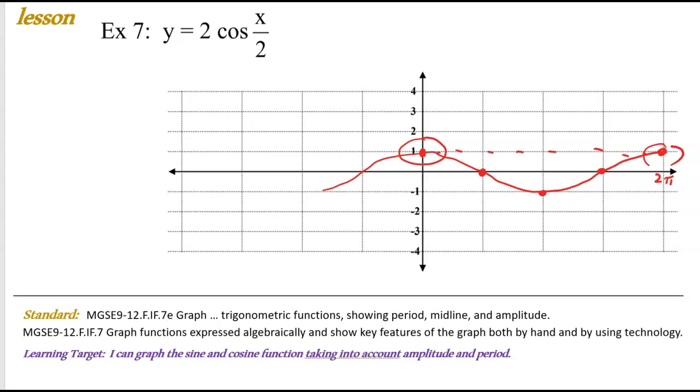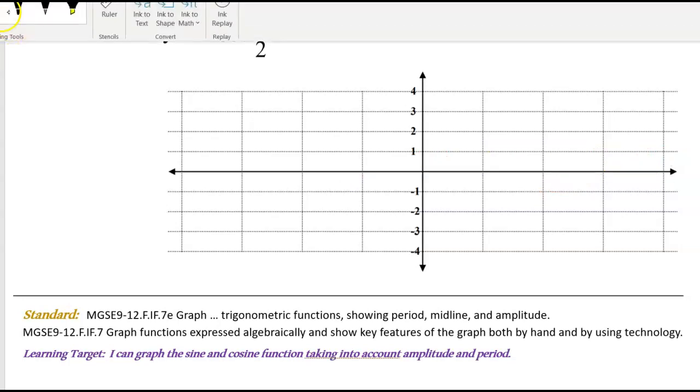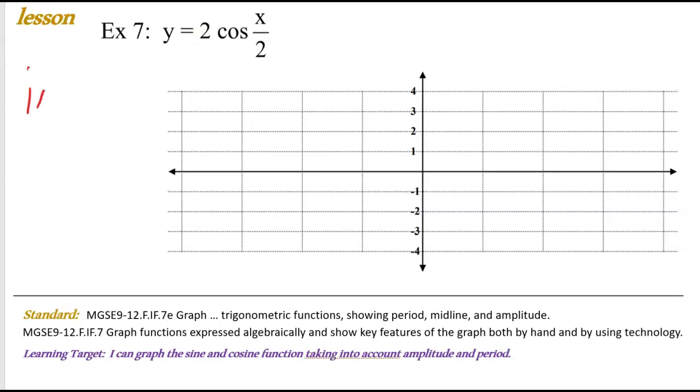So I'm going to use that same pattern with this problem that I used with the last. Remember, this is how to do it. Why does it work numerically? We'll bridge those gaps as we go, but for today it's just, how do I quickly plot these functions using a pattern, and then we'll kind of verify in Desmos. Okay, so my amplitude is going to be 2. So instead of starting at 1, going down and then back up, I'm actually going to start at 2, go down to negative 2, and come back up. So my V is going to be a little bit longer. So that's my amplitude of 2.